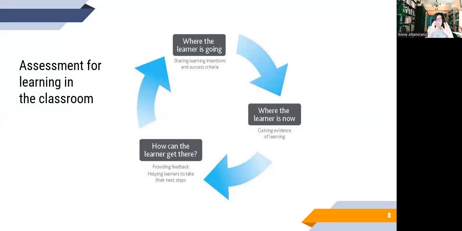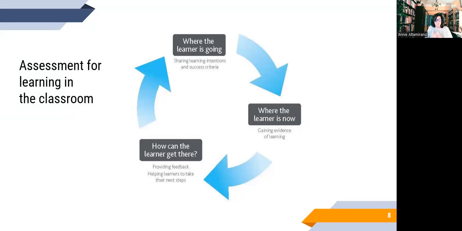And we need to focus on us and them understanding three key things. Where the learner is going, that is, sharing the aims of a lesson and success criteria, helps teachers to gauge what individual students and groups have learned during a lesson. It will help us generate evidence of learning that we can both, teacher and students, make use of.